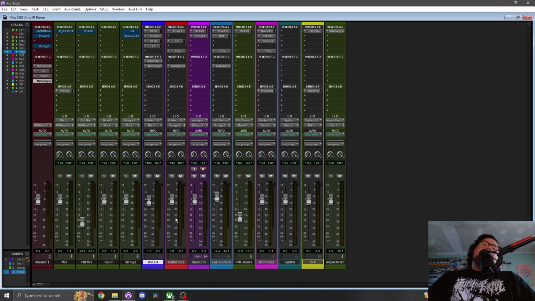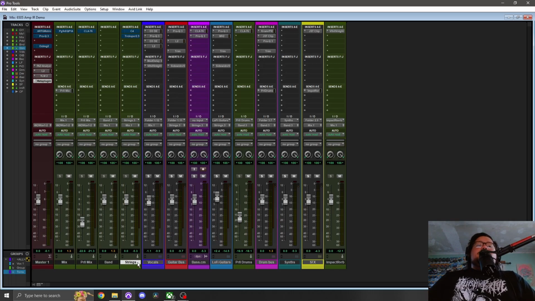And I like that. What I use auxiliary sends for are parallel buses, effect sends, reverbs, delay, and so forth. I put the vocal reverb and delay on the track itself because, I don't know, I wanted to. But normally I would send it to auxiliary buses, like these that we have up here. I have a strings bus, I have a band bus, I have a parallel mix, and a mix bus. All of those are feeding to the master fader.